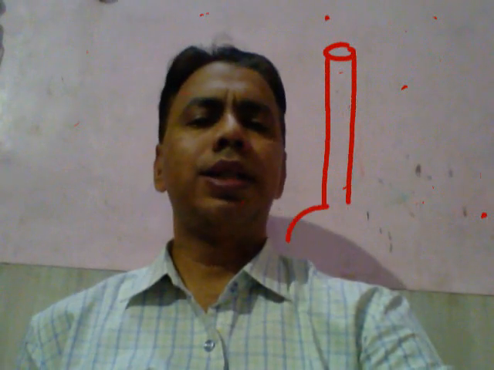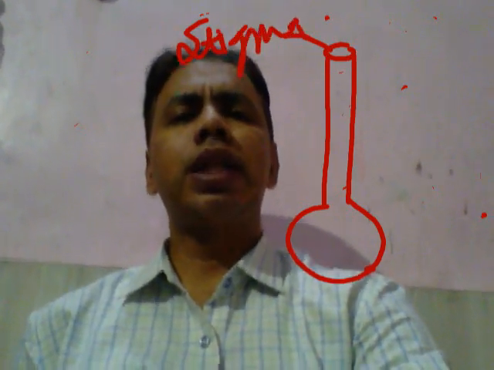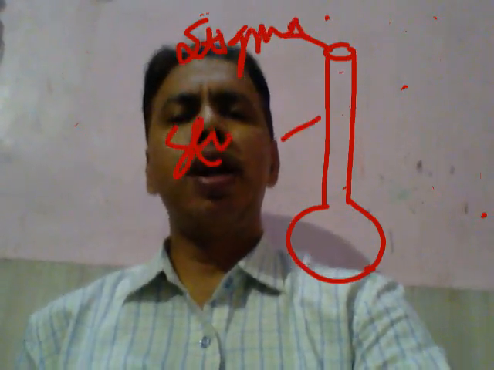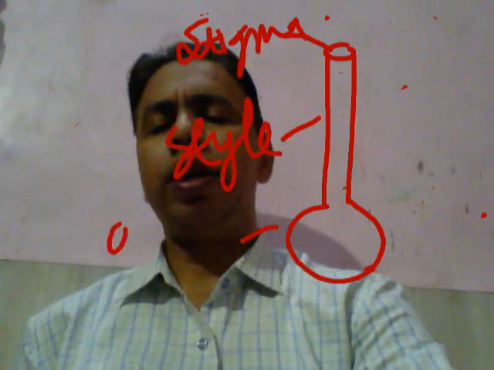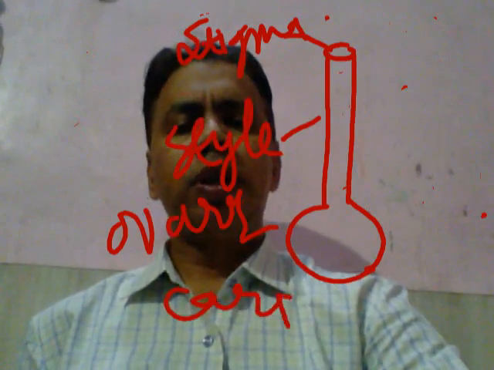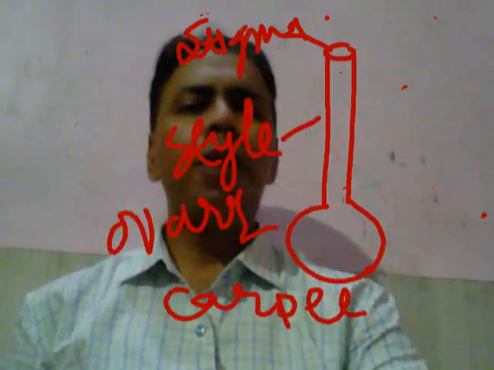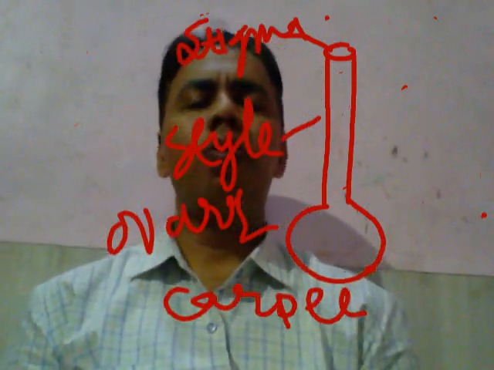ovary. I'll draw that diagram here. So this is the stigma, this is the style, and this is the ovary. Stigma, the second part is the style, and the third part is the ovary. These are the three parts of a carpel. The fourth whorl, gynoecium, is made up of carpels. Carpel contains stigma, style, and ovary.